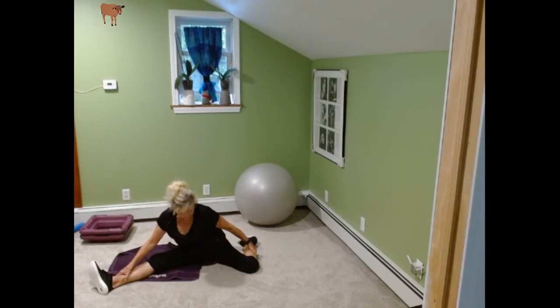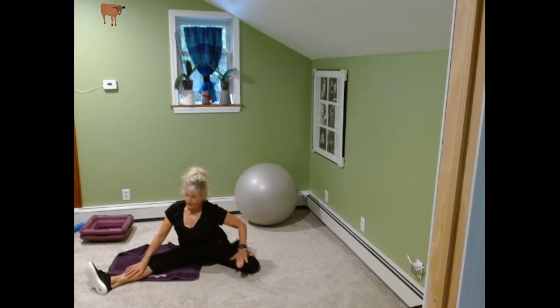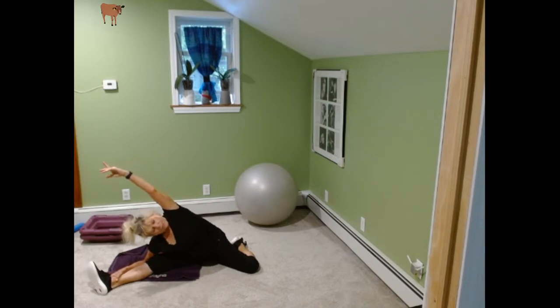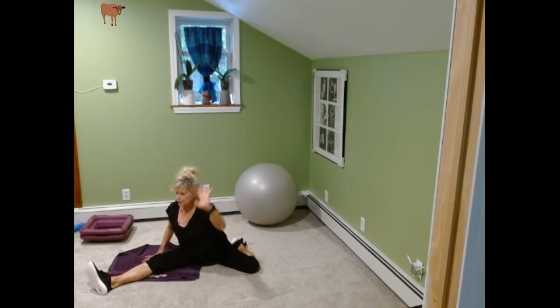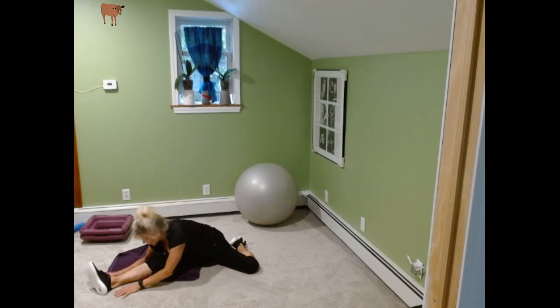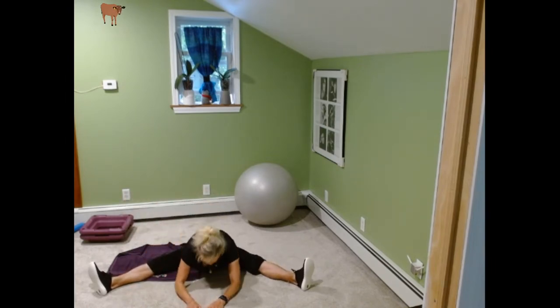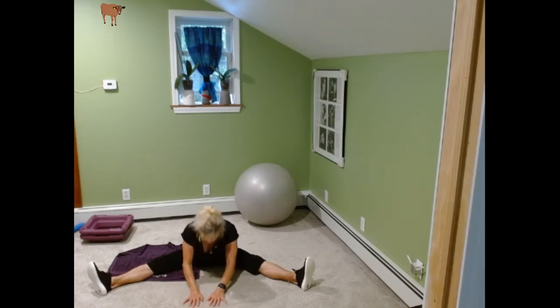So there's our perimeter stretch. Feeling the stretch going right up that front thigh. And let's side bend to the straight leg. And then back up. We're going to turn to face our straight leg and pull forward that way. And then back up. Stretch those legs out straight. One more time, folding forward. And then bring it in.